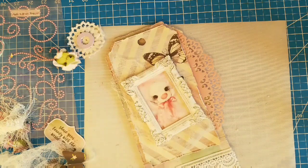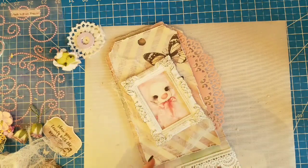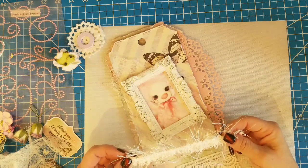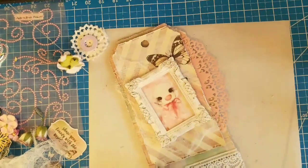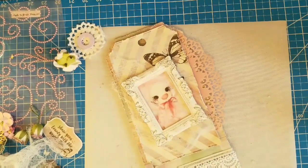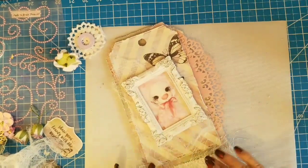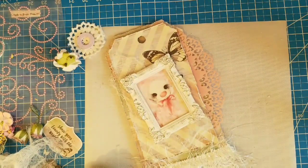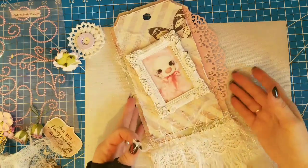I love it. I have this eyelash trim, and I don't know which is the front and which is the back. I'm going to guess it's like that. So we're going to put another layer of hot glue, and I'm going to hope that's right, that that's the front. Okay. Look how cute that is, guys. I don't know. Can you see it? I love it. All right.